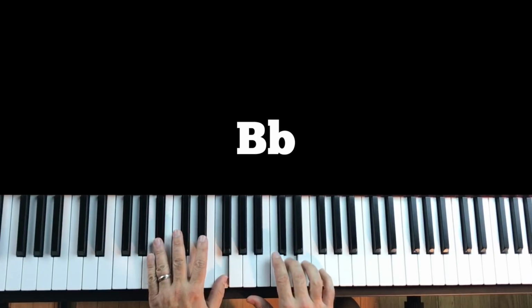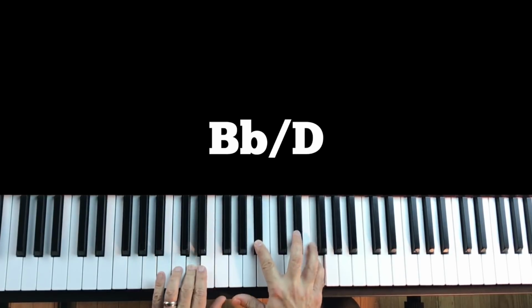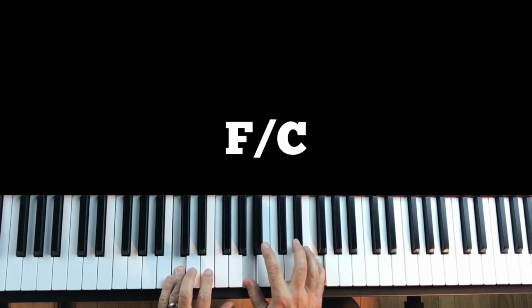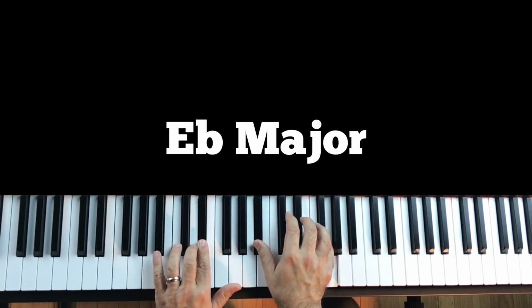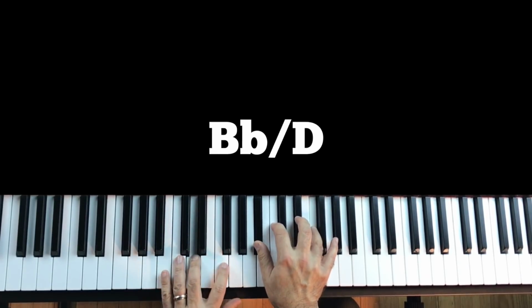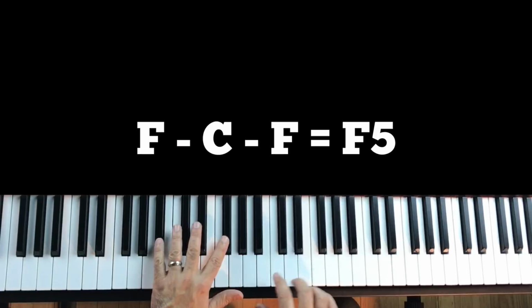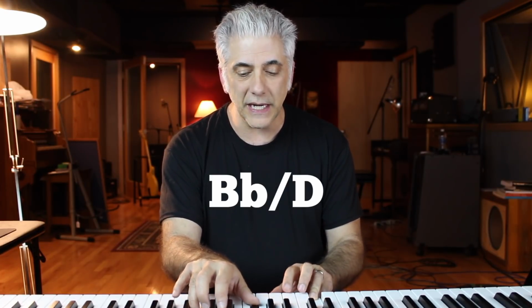Just using simple spread triads, something like this. B flat, up to E flat major, B flat major, then F major. Or it could go B flat major to E flat major, and go to this F5 chord here, so F, C, F. So I went B flat spread triad to E flat spread triad, B flat major over D, to.